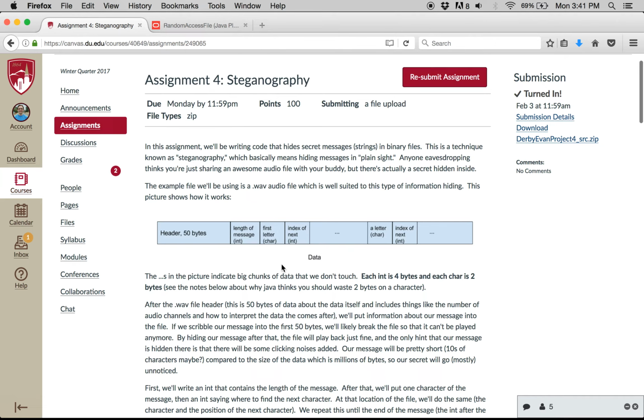So basically what we want to do is put this part of the message into a loop so that it can handle however many characters are in the message. And all we need to do is read the length of the message, and then since the length of the message is the number of characters in the loop, we can just pass that into our loop.